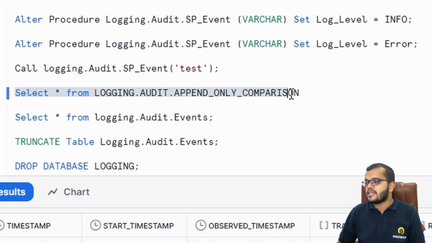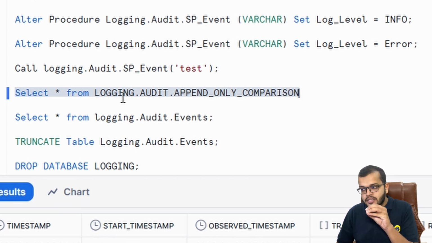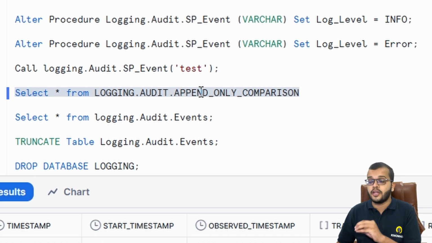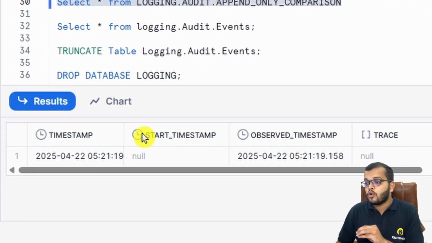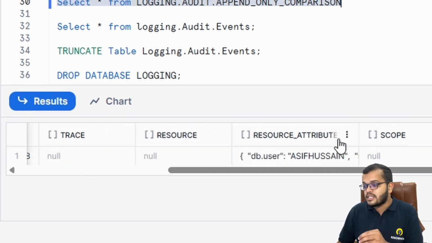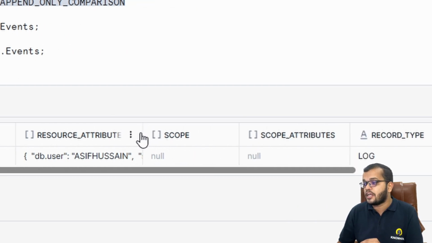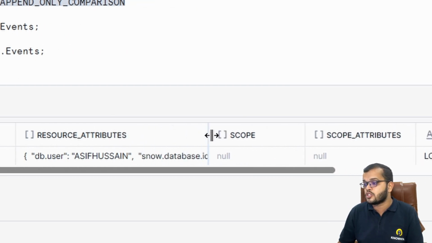So as you all can see, when I have executed it from the logging database, audit schema, append only comparison, then what I'm going to get? I am going to get the timestamp when I have executed it. I have got the observed timestamp, and as you can see the resource attribute, this is very important, resource attribute.